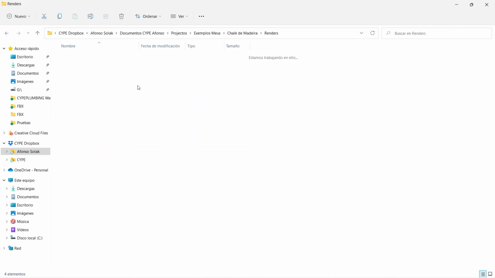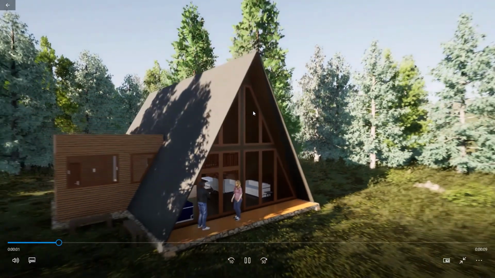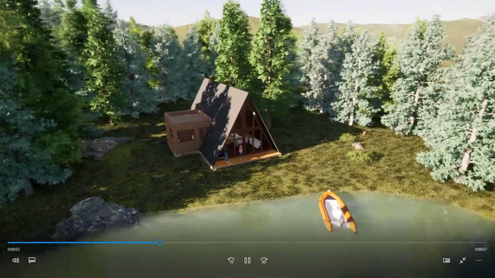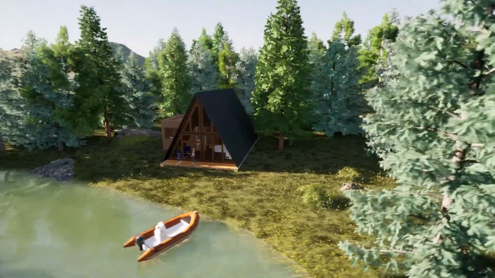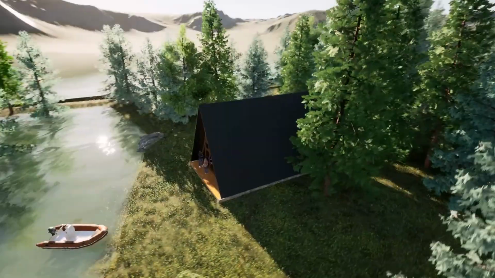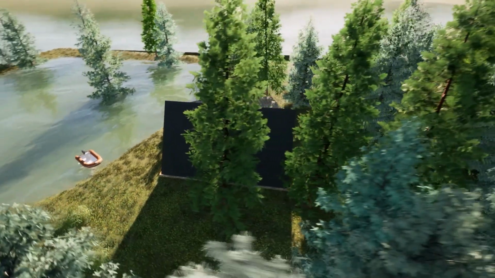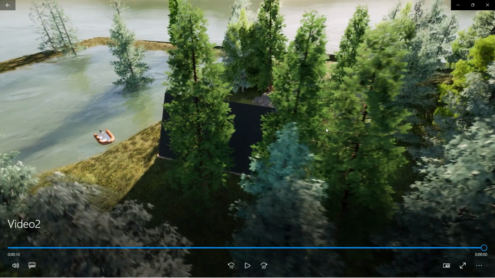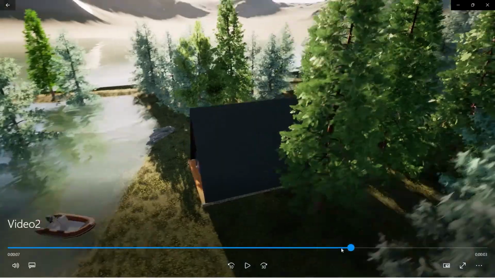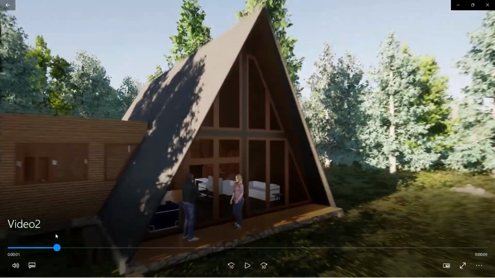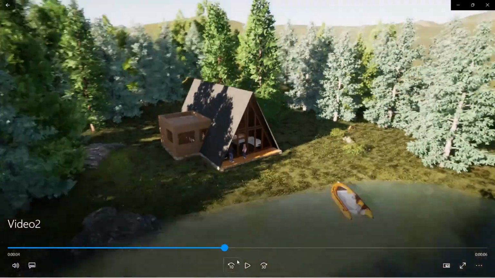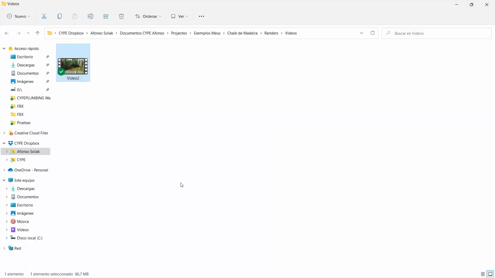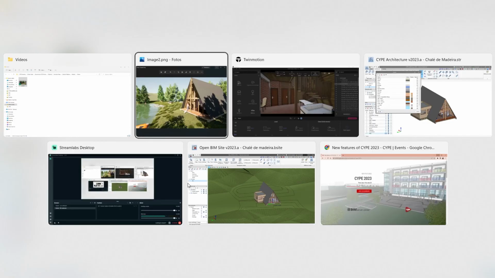It was the renders, videos, and I have this one here to show you a similar result. It's not the same, but you can have an idea about what we can do. So by creating scenes and combining scenes with those parameters, we can export videos like that. I will not export our video because we need more minutes to do that, so we don't have that time.